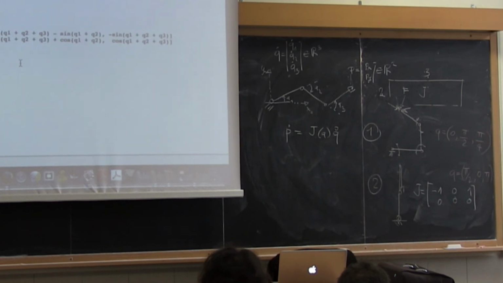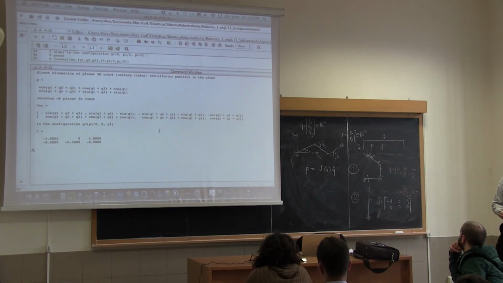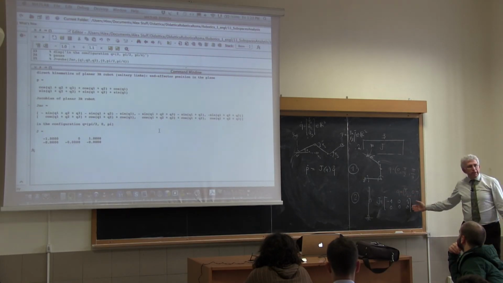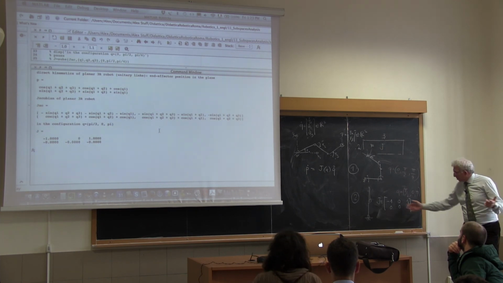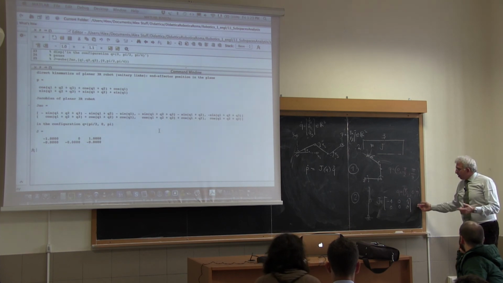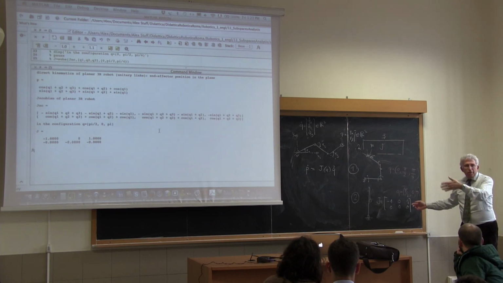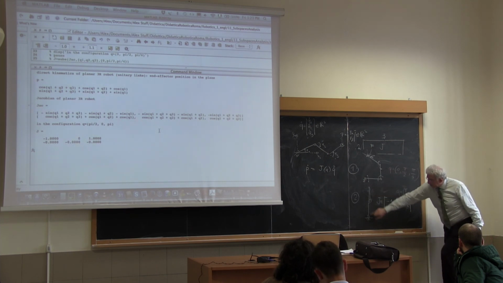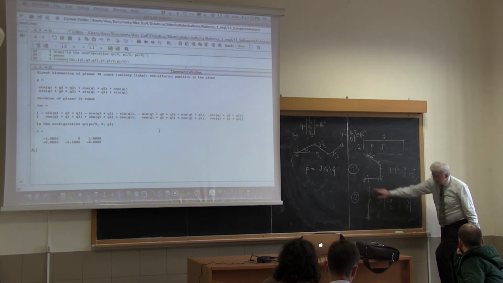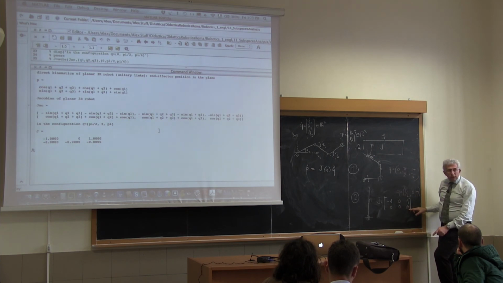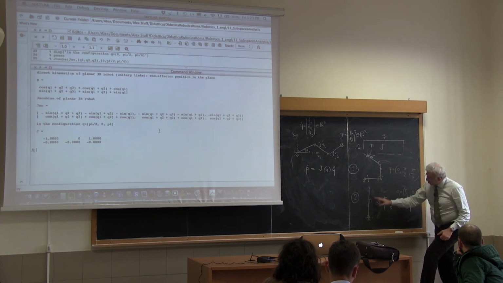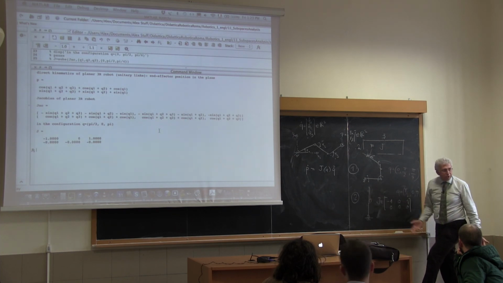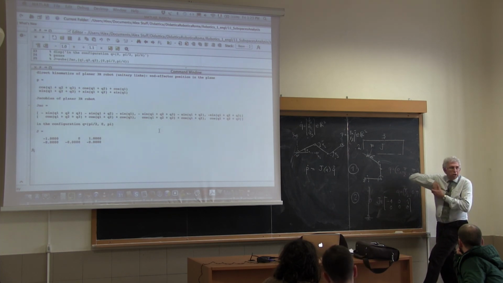Now, we don't need Matlab to do this, but we will do it anyway. What is the rank of this matrix? 1, because there's only one. Okay. So the dimension of the range space will be 1. In fact, no matter how I instantaneously give velocities to this, since there are 3 zeros here, I will never generate a velocity in the y direction. Okay? It's like a locking position.